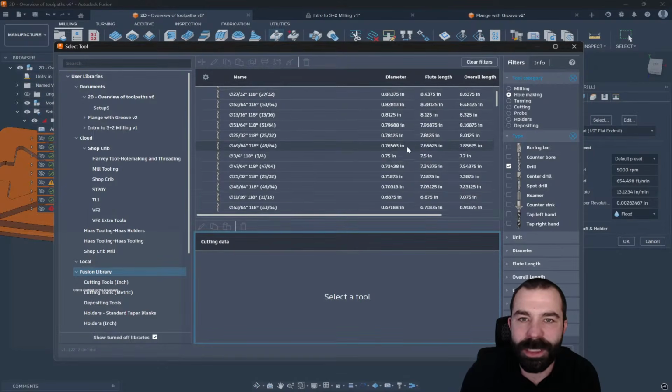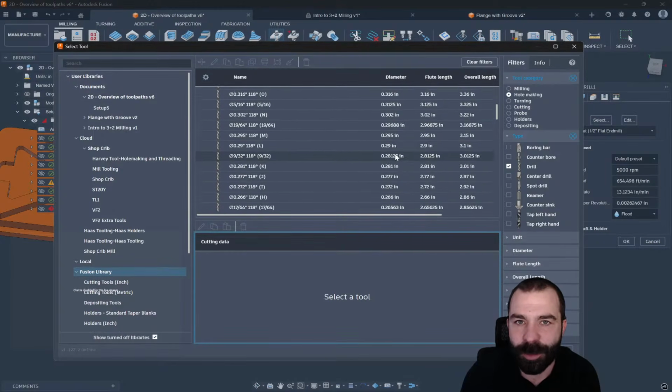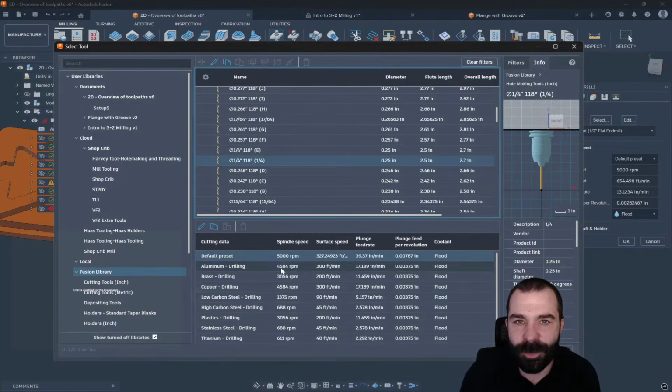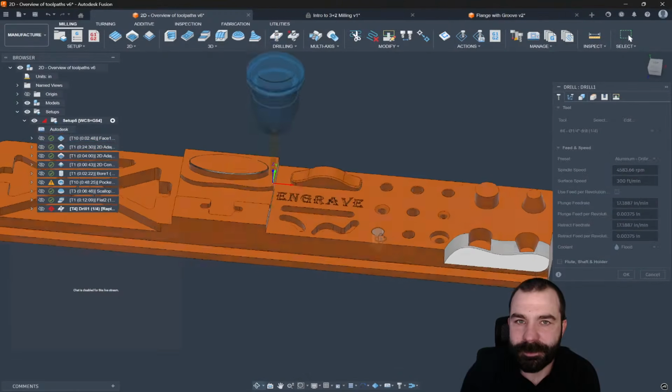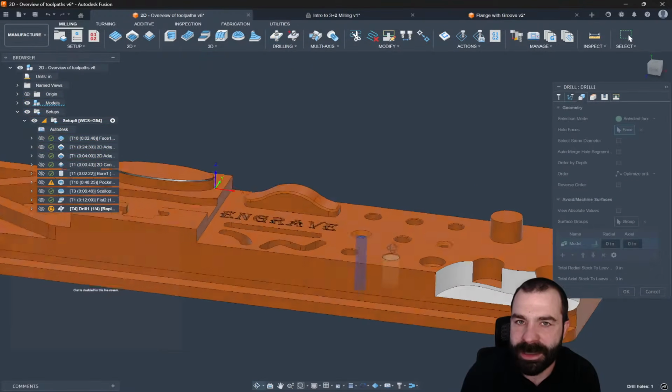But let's say we're going to go in. If I remember, this is a metric part, but we're not going to abide by those rules. So let's just go like a 250 hole. So again, we have our aluminum drilling. And now I'm going to pick one of my holes to drill. I'm going to start with this guy right here.